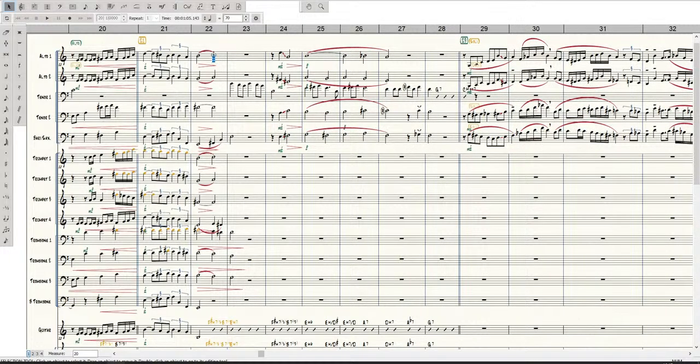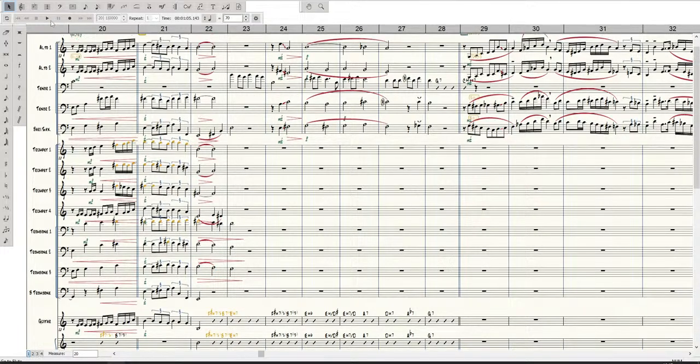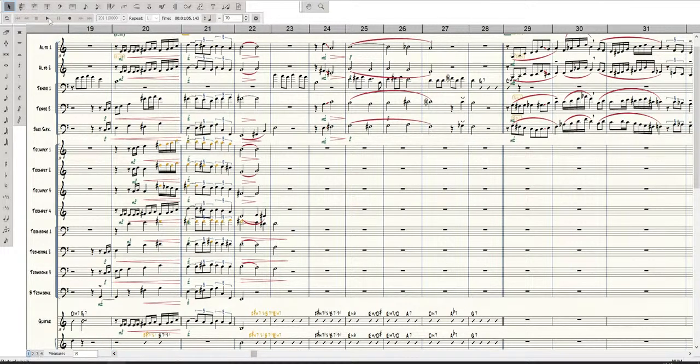I think my deal was, actually I could have this B hold through. I want to back up one bar because I love this so much.